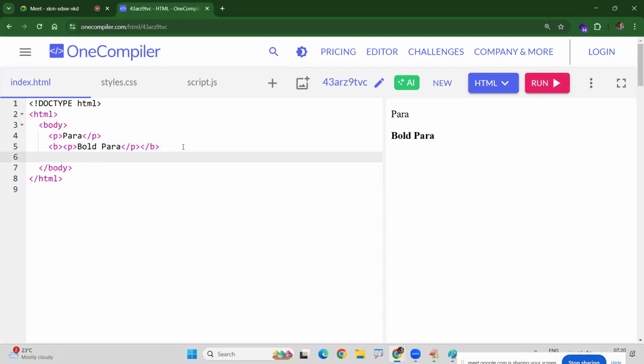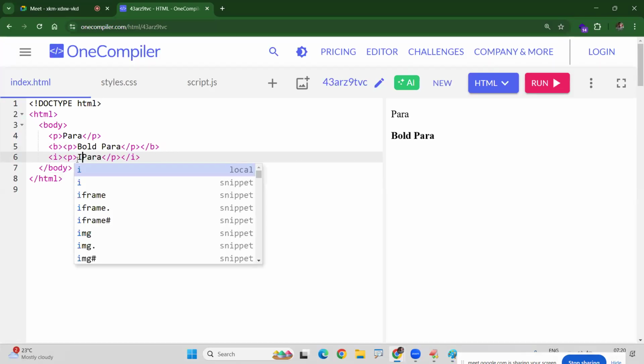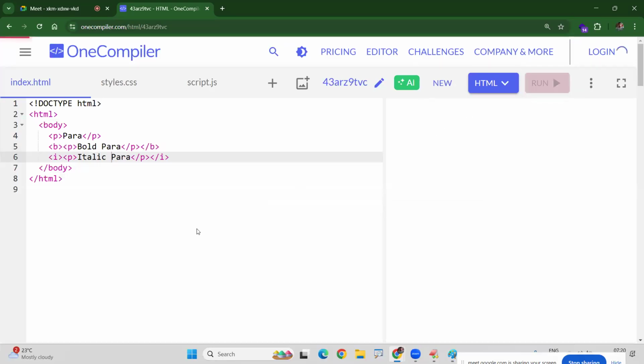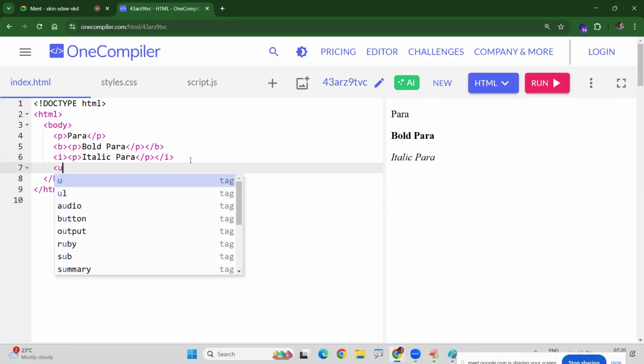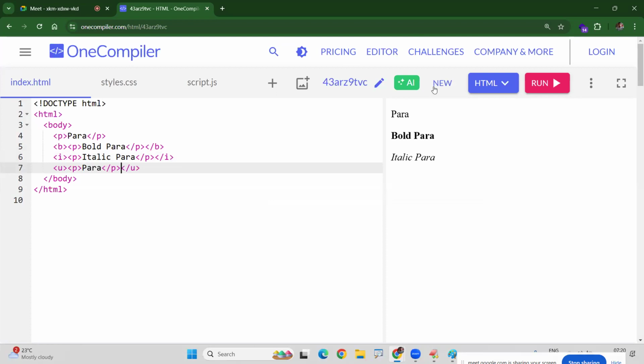It's the same one. I'm just placing it in an I. I means italic. I'm giving this italic paragraph. The same one, I'm just placing in between U. U means what? Underline. Mostly you can see that the basic formatting things are bold, italic, underline. Whenever we are writing in any editor, these three are common and come by default. Now if you want to apply all the three at a time, you can.